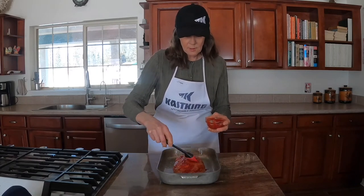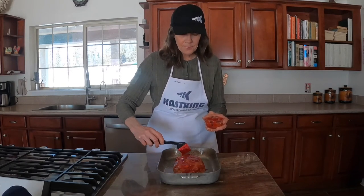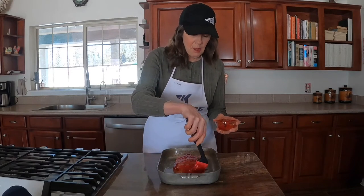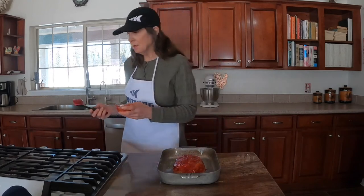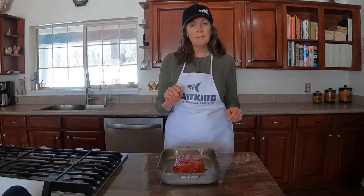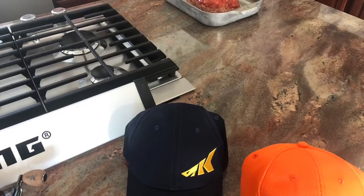When it's cooked, usually I'll serve it with a brown gravy, mashed potatoes, green beans. But I also still, even with the gravy on it, I still like a little ketchup on the meatloaf to kind of dunk it in while I'm eating it. So that's about it. Next thing we're gonna do, we're just gonna put it in the oven and we're gonna bake it 350 degrees for about an hour.